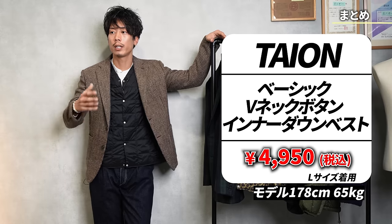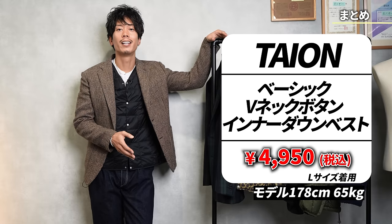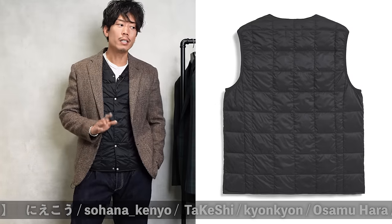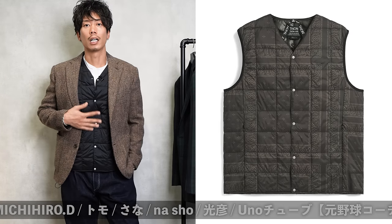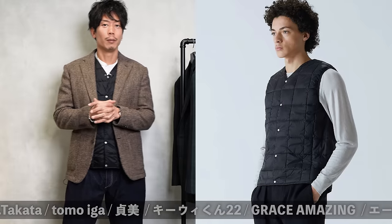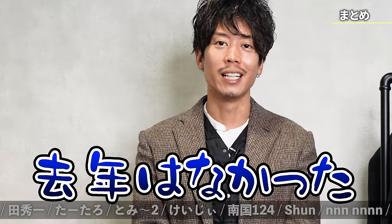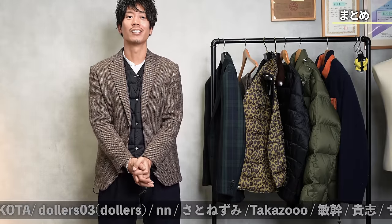Recently I've been buying things like this and doing reviews. This year I really didn't win much, so I don't have many things I use privately. But recently I have quite a few, so I'm personally interested in this one and I'd like to use it privately. However, as I use it I may find it's a little off, so I might skip it in those cases. At the moment I don't have any worries or problems, so I think it will fit my lifestyle very well. I'm thinking of wearing it when I go to say hello to the factory. Maybe it will come up in the 'things I'm glad I bought' series, which I do once a year in 2024 — please look forward to it.